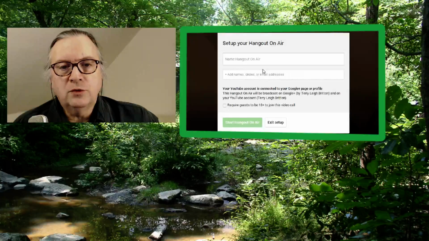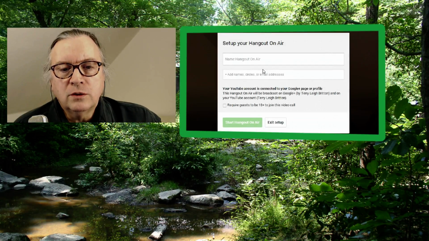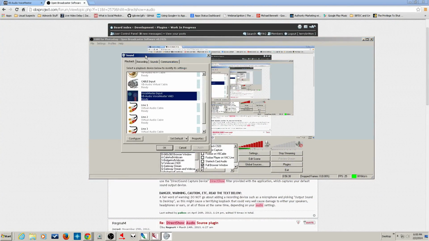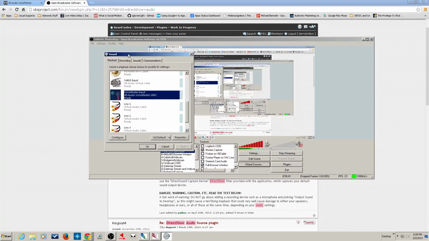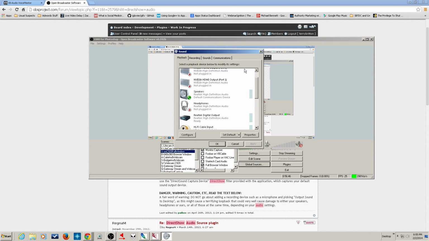Now, the Windows tools, let me just show you quickly. Make sure that's showing in the screen. No, it's not. So let's see. Let's go back here to full window. There we are. All right, so I've got this screen here that you can see, I hope. And for stereo mix, you have to do quite a bit of jumping through hoops. For starters, you got to make speakers be the default output device. And that's kind of a pain.